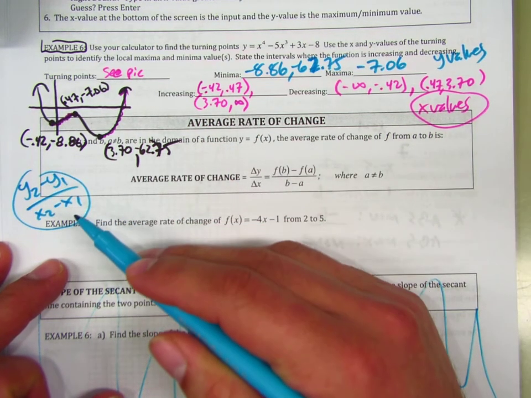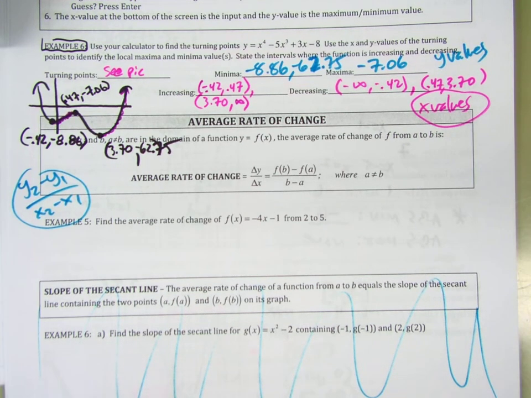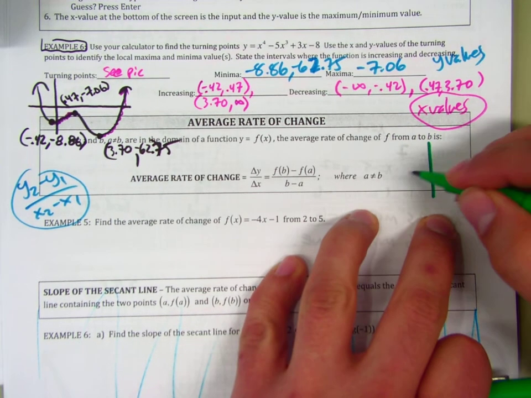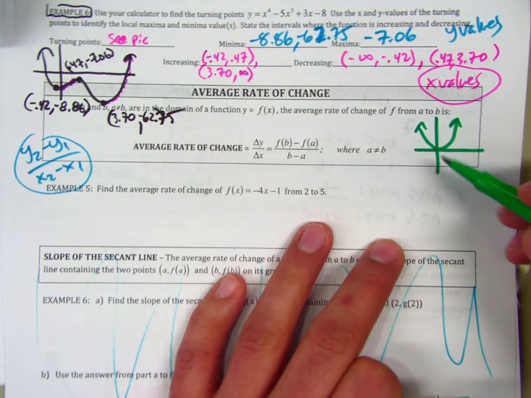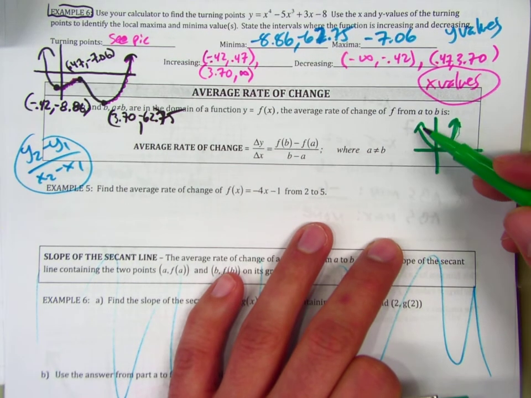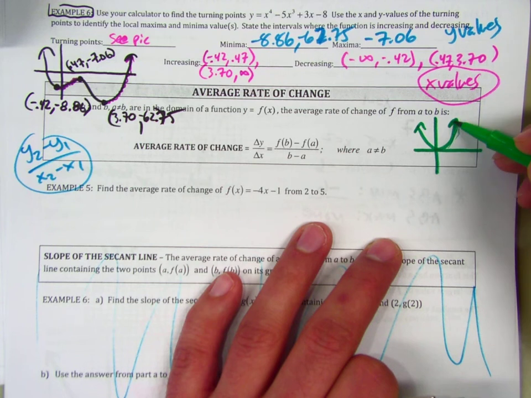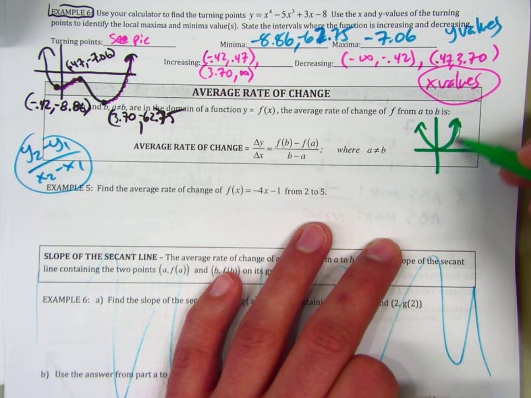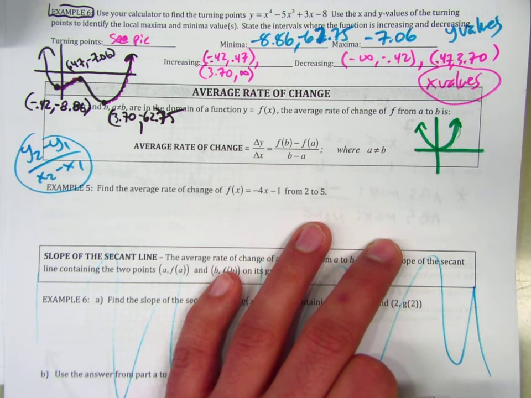The reason we call it an average rate of change, you guys, is because, let me just draw a picture here. Let's say I have a parabola that looks something like that. Okay, the slope changes from point to point. Obviously, if we're decreasing on this side of the parabola, we would say the slope is negative. Does that make sense? And then over here on this side, we would say the slope is positive because the graph is starting to go up. Okay, but the problem is it's not like it's always 1. If it was always 1 for the slope, then we get a line, right? So if it changes shape, the slopes change from point to point. And so what we do is find the average rate of change.